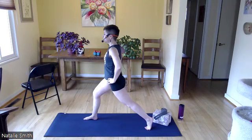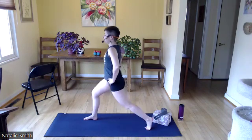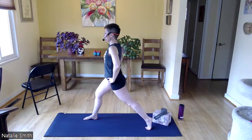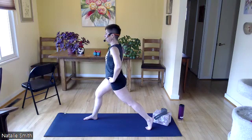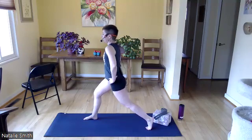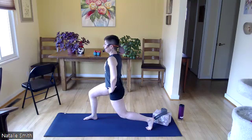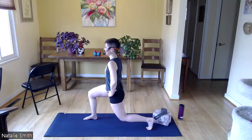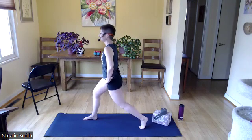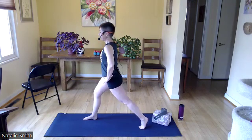So bend and straighten that left knee. Five more here. 5, 4, 3, 2, and 1. Stay here. Pulse. 3, 2, 1, and straighten. 2 more. Last one.